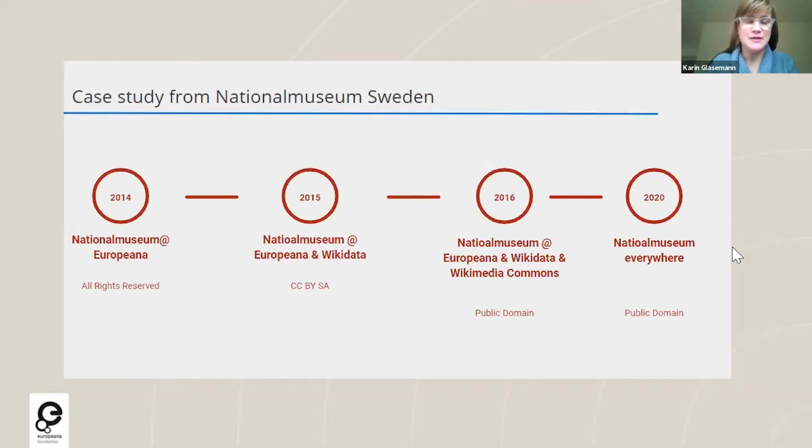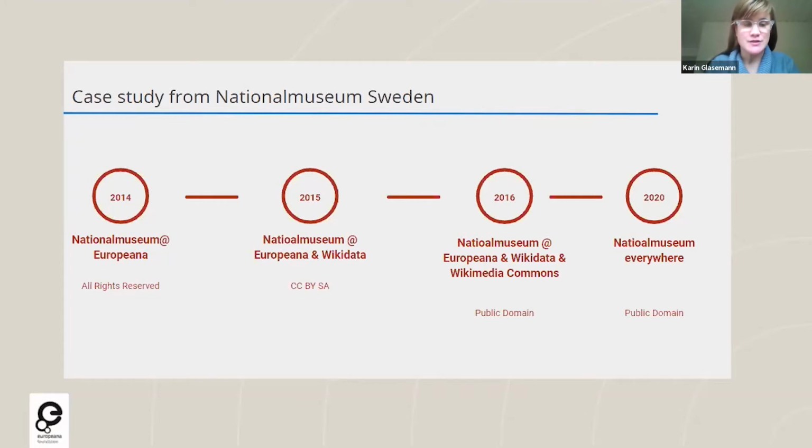I'm gonna walk you through a 6-year long development, and I think this is something to keep in mind, that when you think about Open GLAM and museum collection and museum or GLAM institutions, it's good to remember that it's a slow-moving world, and there will be times where you think that you have said things already, and you will have to repeat them a lot.